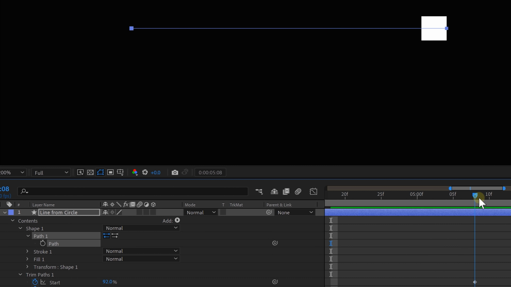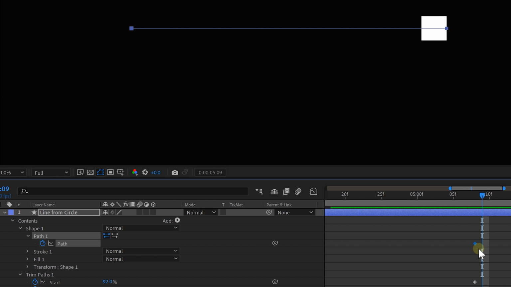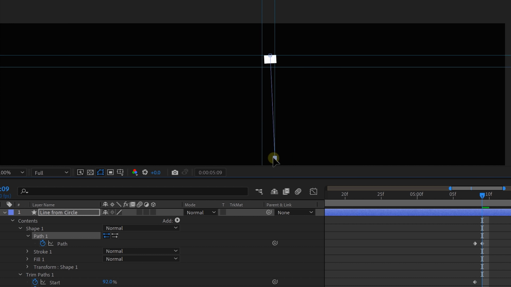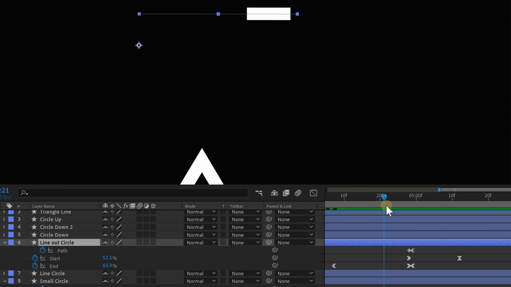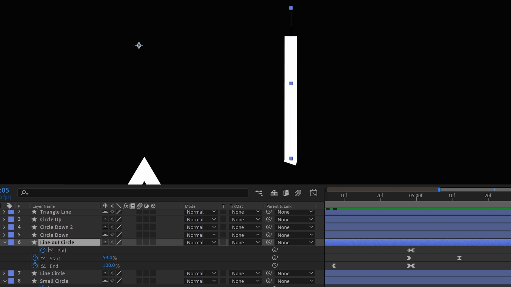Now when you reach a corner, I basically created a keyframe for the path itself. Go one frame forward and drag out guidelines around the block. Then change the path of the shape and make sure that it fits within your guidelines. And so yes, it's gonna be a lot of work, but the end result is really cool, and you could even make the lines go to your own logo or name.